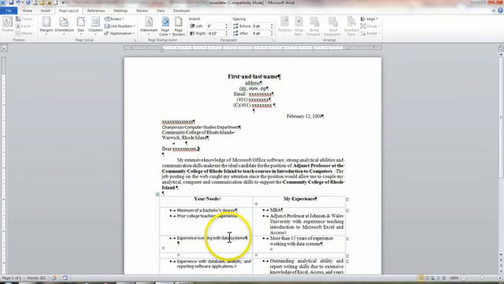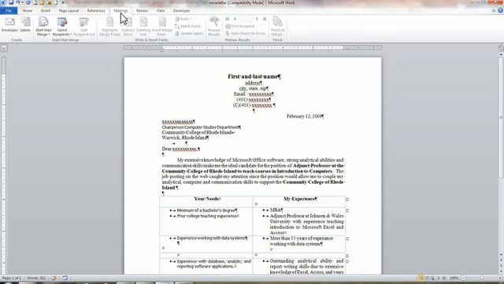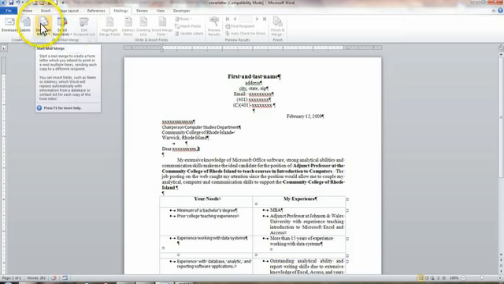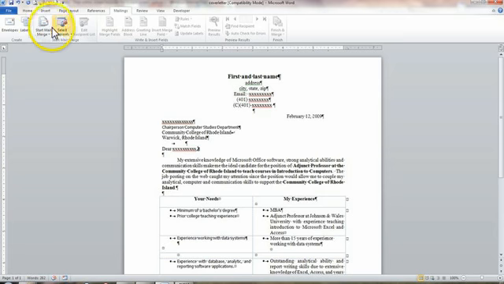Whenever we're using mail merge within Microsoft Word, the tab that we're going to be looking at is called Mailings. And for the most part, we're going to be working with these various buttons, moving pretty much from left to right.